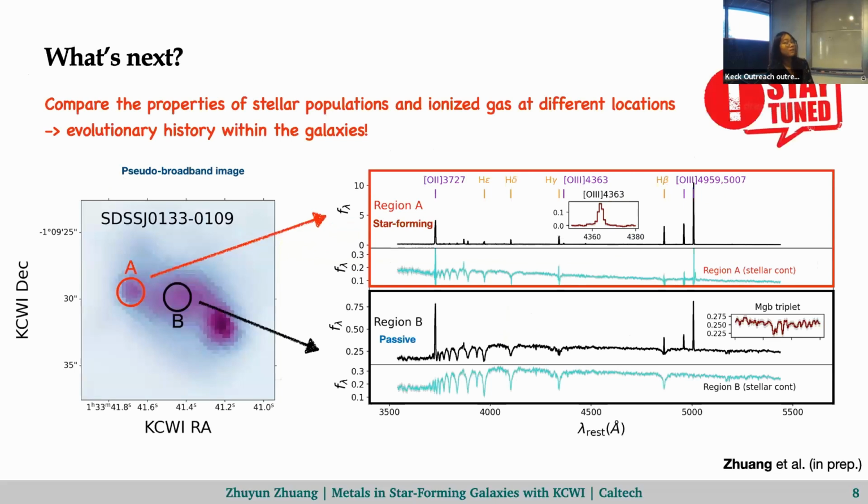In addition, everything I've mentioned here is really about the global abundance, and we definitely need to think about something else. There are a lot of things that we have already seen in our galaxies. For instance, in the data cube, one of the galaxies in our sample definitely shows very significant spatial variation in terms of the spectral features. That really means the different parts of the galaxy host stars of different ages. By studying these spatial variations, we'll be able to reconstruct the evolutionary history within the galaxy.